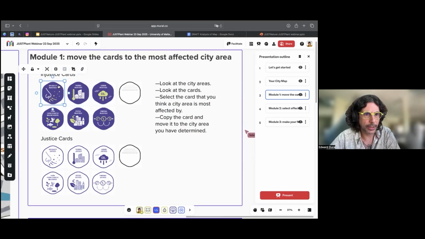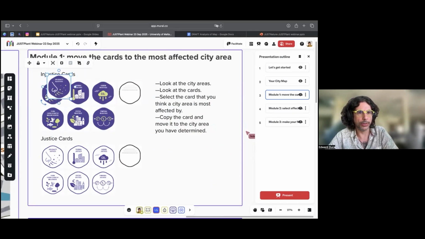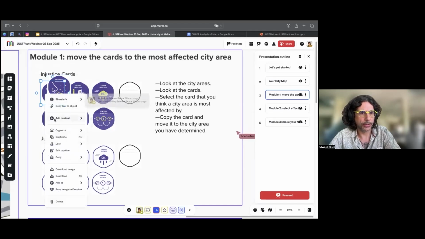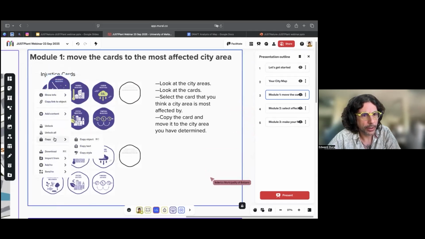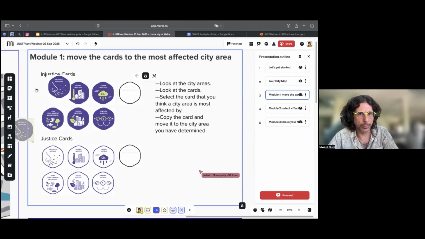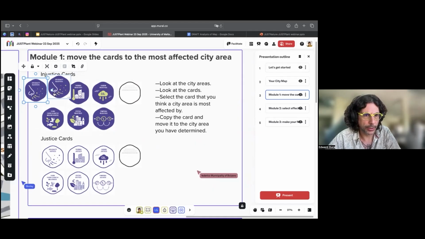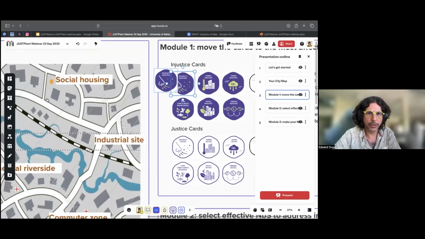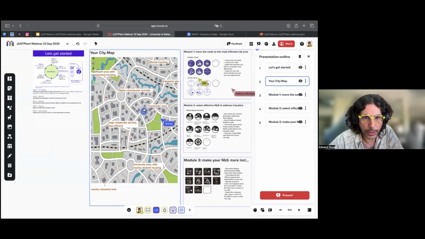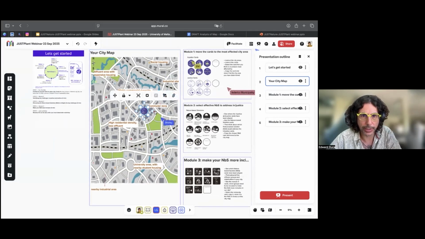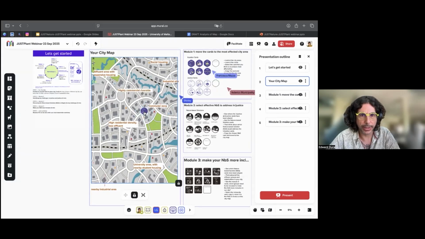And the idea is, let's say you think there might be an air quality injustice, you just click on it, you copy it, and so you just do copy object, and then you can do paste as well. I like to use the keyboard links. So Control V, and it will paste it. And then you can grab it, you go on your city map, and I think that's going to be in the commuter zone. That's probably going to be highly trafficked. And I leave it there, and that's my injustice.